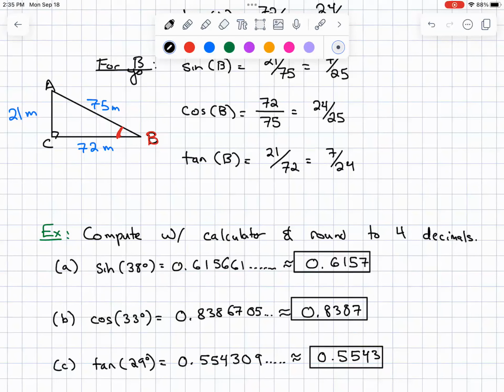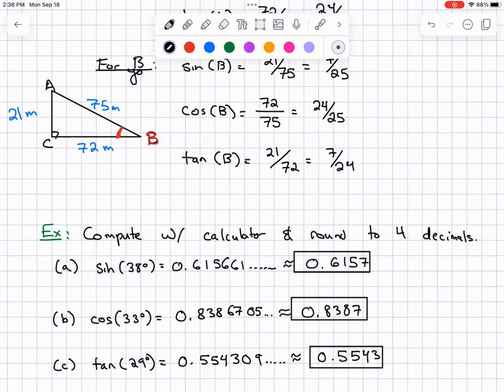Back in my day, not really, because scientific calculators were still pretty impressive back in my day. But before my day, back in my mom's day, we didn't have a calculator that could compute sine of 38 degrees. We had to have an appendix at the back of our textbooks that had sine of 1 degree, sine of 2 degrees, sine of 3 degrees, sine of 4 degrees. My mom has shown me one of her textbooks that has that. It's this old textbook, and it just has all of them. But now we have it in the palm of our hands, right?